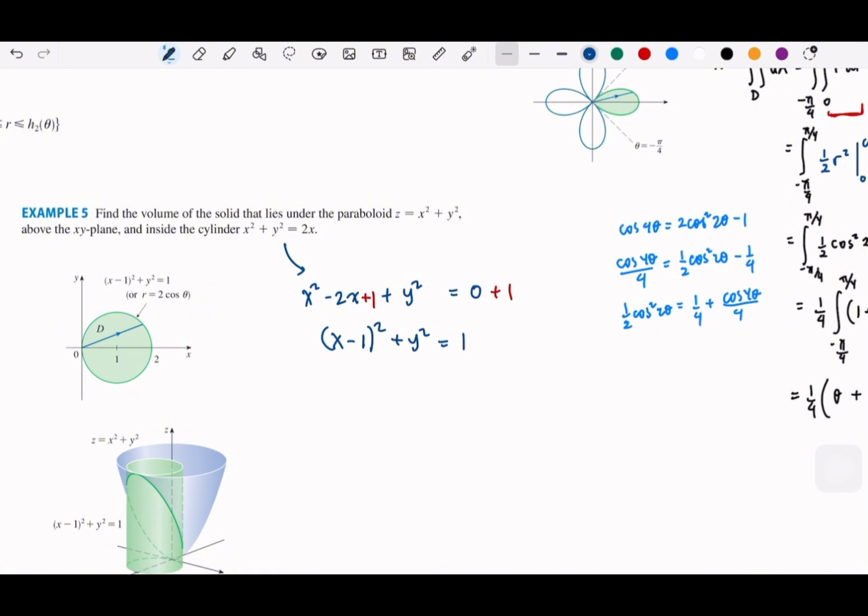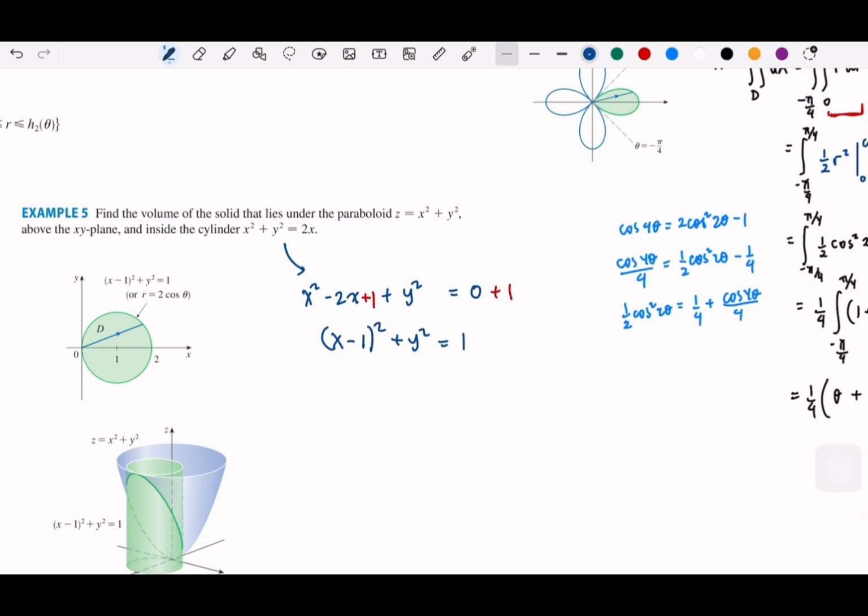The center will be (1, 0). So (1, 0) is here. So your circle is here with radius 1. Okay. Radius 1. And if you remember what this is about, this is 0 to 2. And in polar, if we remember, when you have a circle on the right, so you have either left or right, this will be cosine. If you have it on the left, it will be negative cosine. If you have it on the top here, it will be sine. If you have it on the bottom here, it will be negative sine. Okay, I hope you still remember that.